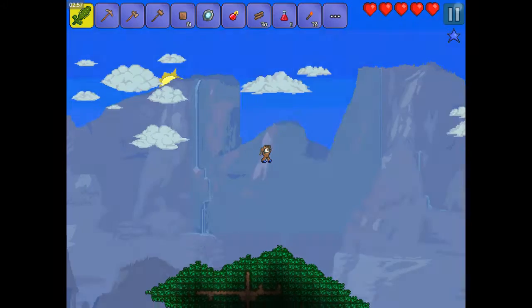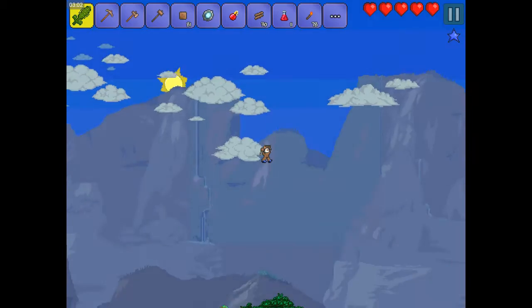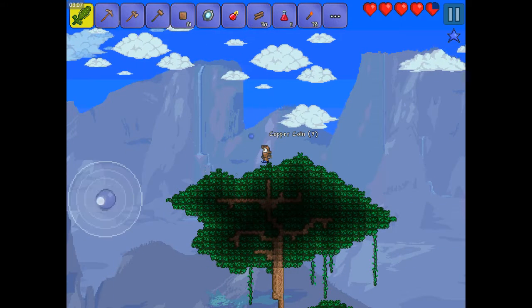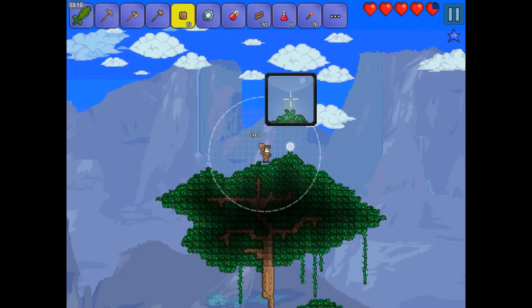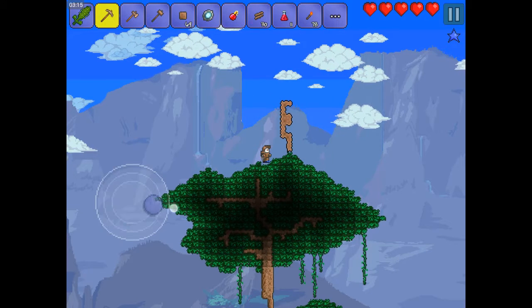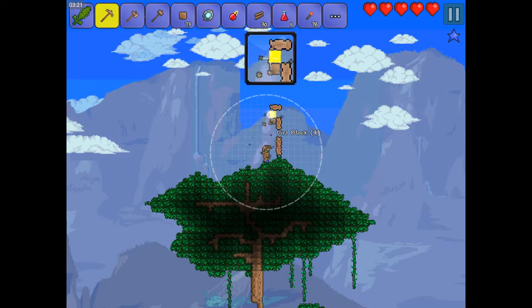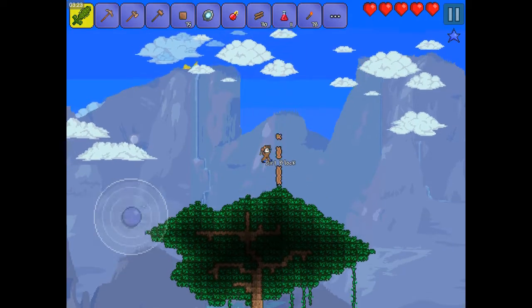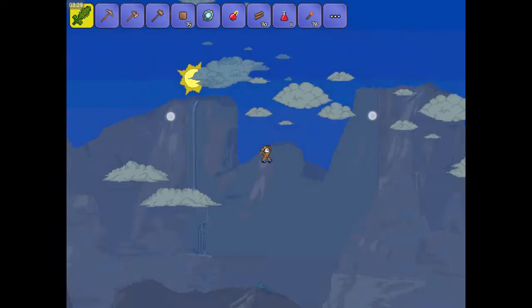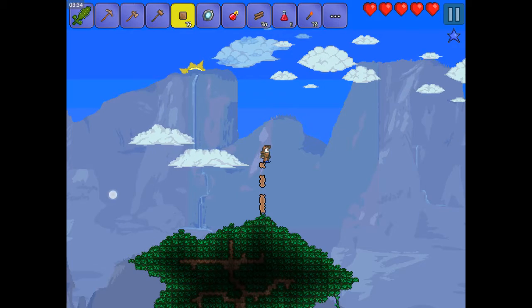The reason why I want to find a floating island is because they tend to have lucky horseshoes on them. Nope, I thought I could glitch the game. They tend to have lucky horseshoes on them. And lucky horseshoes are good. I don't know why I'm failing on building. Let's go a bit higher. Anything. Anything at all, please. Nothing yet.